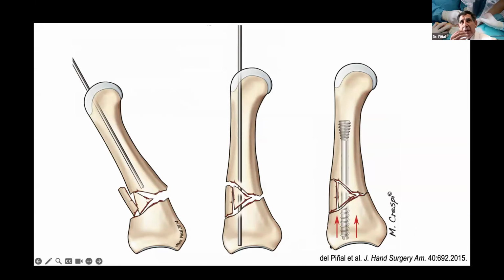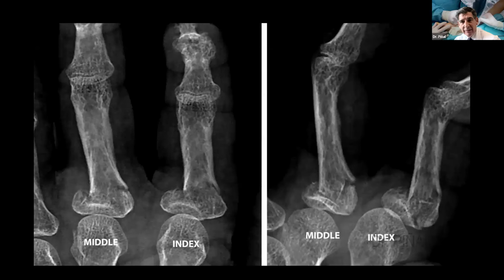So one important thing about my talk is to underline that things that are easy have a lot of tricks, and they become easy once you master the trick. So please read this original paper carefully, because there are a lot of tricks there. And if you use those techniques, you can have good results in very complicated fractures.